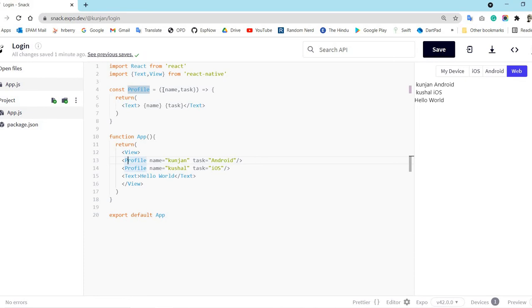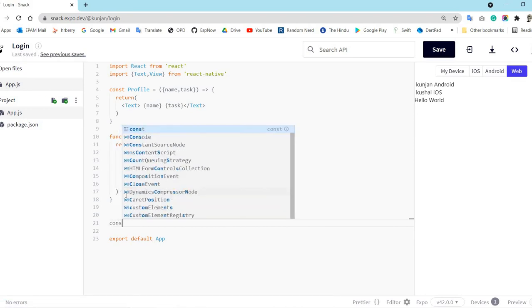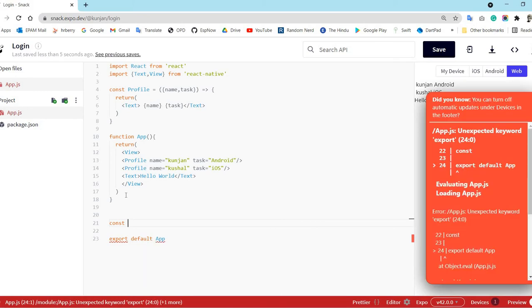Now we will see how to make a style sheet. If you want to change the color or make a different style, how can we do that? For that, we need to define one template of a style sheet as a constant. For example, my style sheet name is styles.